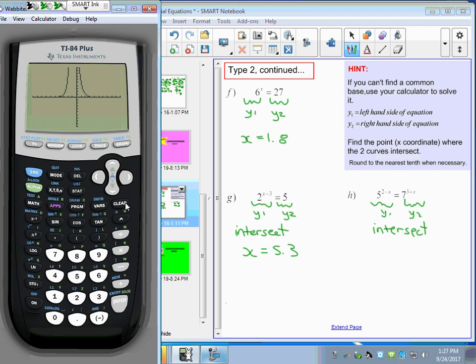So you cannot see where they cross, so let's try zooming out. Oh, maybe you can see where they cross. Sometimes you can't actually see where they intercept, so let's just try calc, intersect, enter, enter, enter. And in this case, you can't actually see where it intercepts, but it's at x equals negative 0.7. So you won't always be able to see. So always just try it, and then if not, you can zoom out. Negative 0.7, rounded to the nearest tenth.